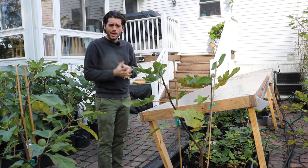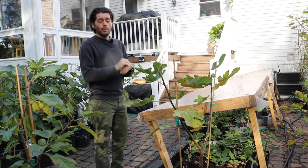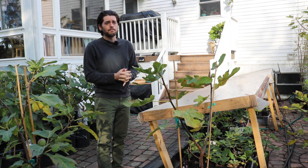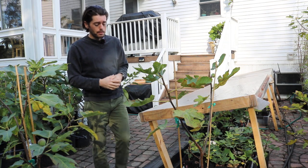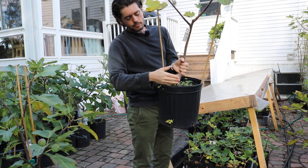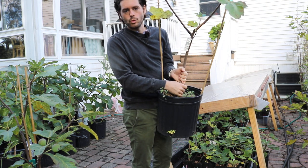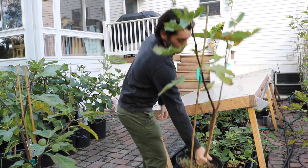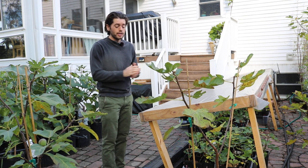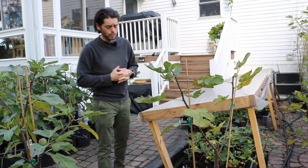We've talked a lot in the past about how to do that, about the particular planting depths I recommend. For most of us in the country, I'd really recommend planting the tree higher — above grade in a one or two foot high mound — and then bury a couple nodes down at the base, above the root system, but still bury some of that base and cover it with some soil. By doing that, you're gonna essentially ensure that your fig tree is protected all the way down at the base, and that it can re-sprout if, for whatever reason, the top does die — it can still re-sprout from a lower point.